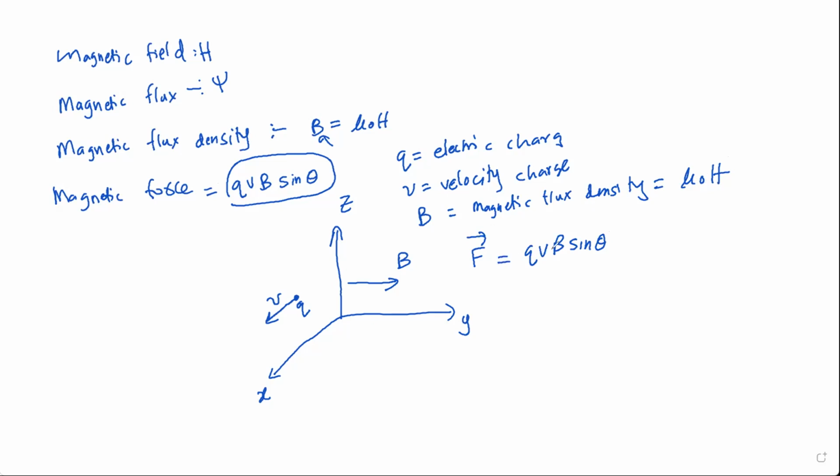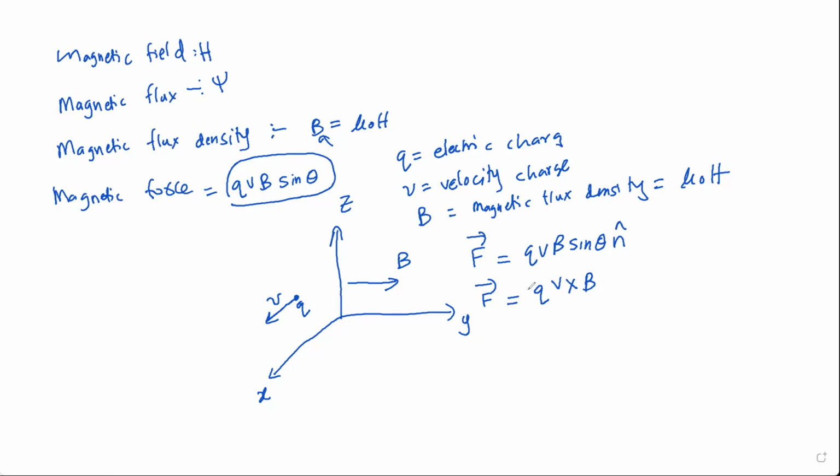Since we know that this force has a certain direction, we can denote this direction using n hat, right? And that direction will depend on the operation of cross product between the velocity and the magnetic field. The cross product of the velocity and the magnetic field will give the direction of the force acting on this charge, right? Once we take the cross product, we need to move our right hand from the velocity vector up to the magnetic field vector.